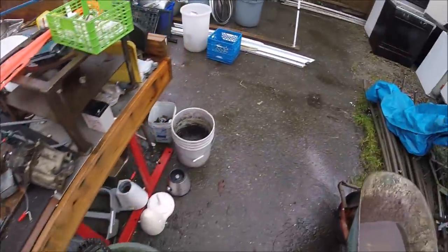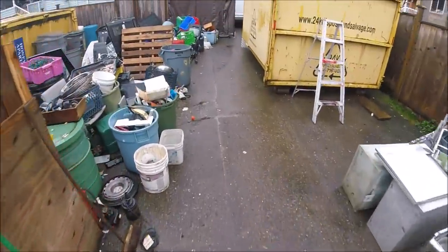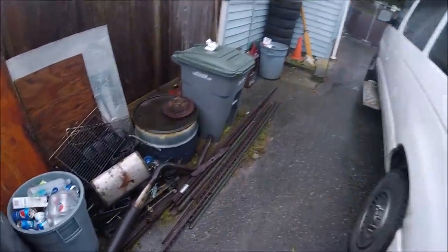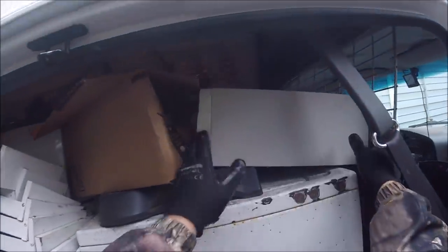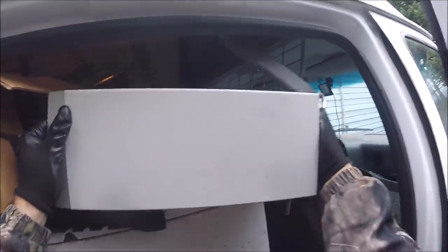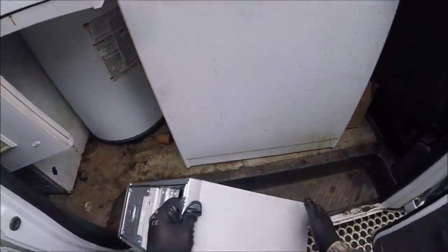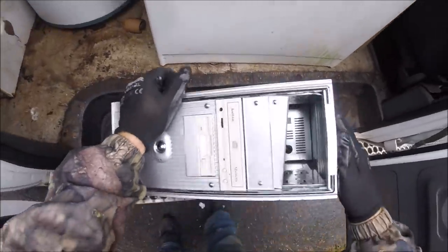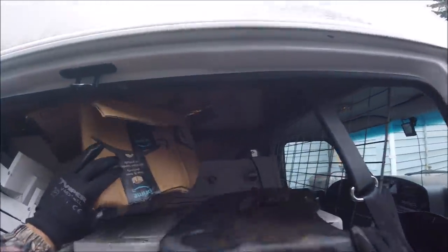That's my heavy metals. It's only a few cents difference, but hey, 3 cents is better, right? Okay, let's look at, okay, here's a computer. Looks like an old computer. Got a RAM stick for sure in there. And just garbage that came off.